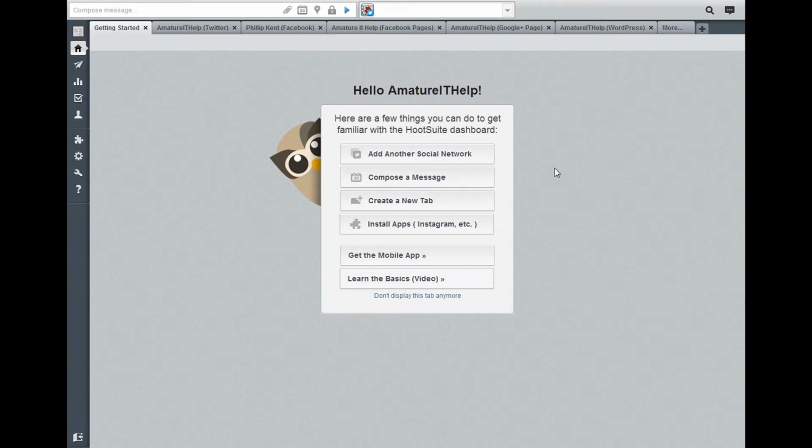This is essentially the first page that comes up, and you basically add social networks. So you just add all your social networks. You sign in one time. It usually takes you to a dialog box where you have to give that network permission for this app to work, which is not that big a deal. There's also a whole video series that teaches you the basics that Hootsuite actually offers, which is pretty cool.